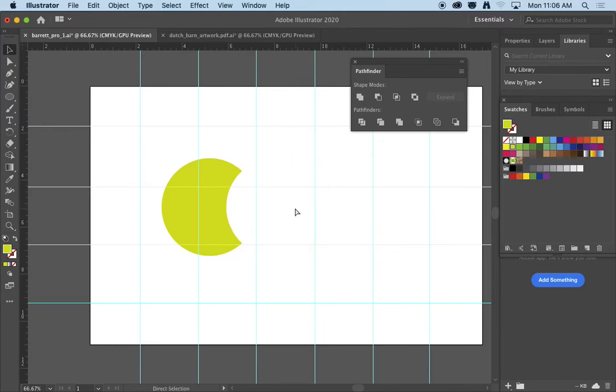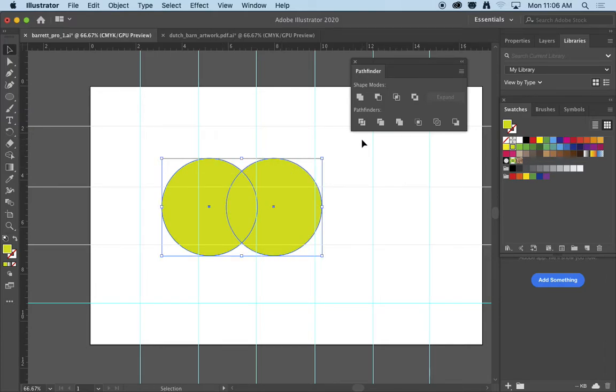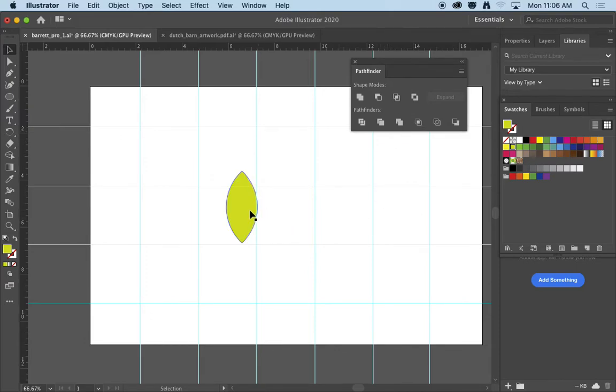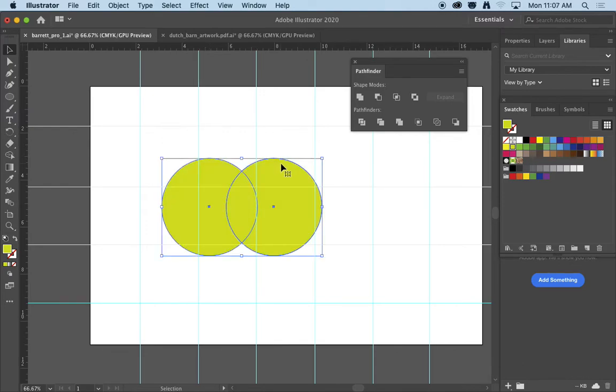Okay, so anyway, I'm just going to undo. We're going to get back to here. So I have Command Z'd back. And now the third thing it will do is intersect the two shapes, right? So if I click on that, it leaves me with this cool little petal or leaf shape, which I think is interesting.